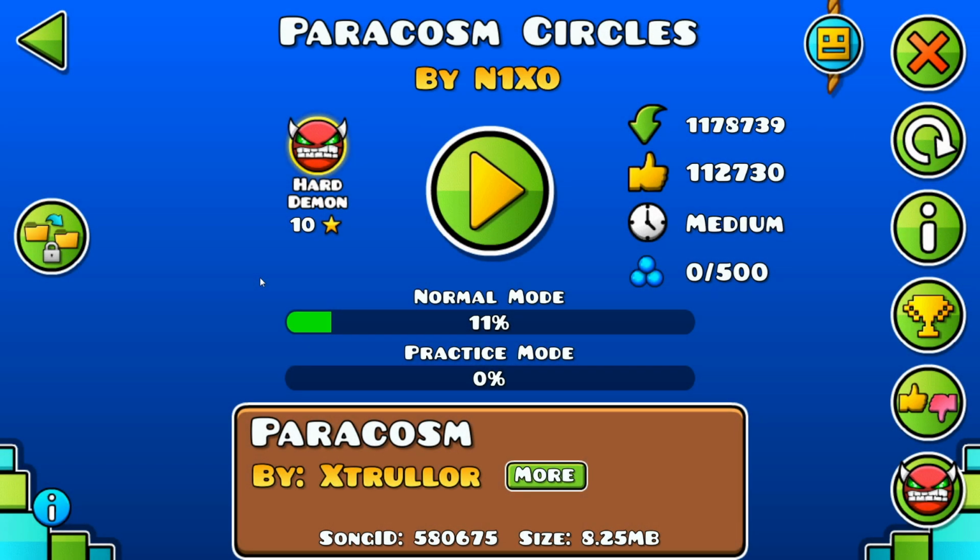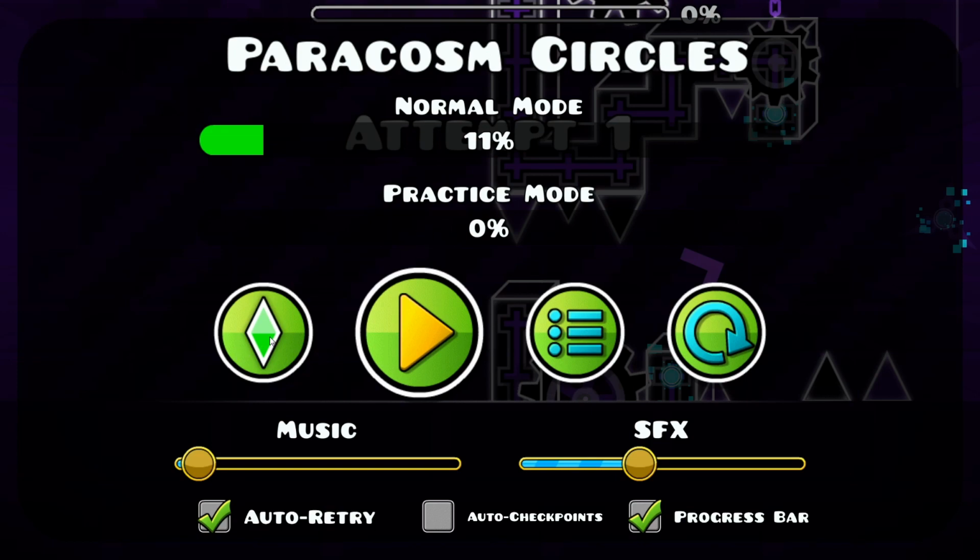Today we're going to be playing Paracosm Circles by N1XO. So, this is a pretty easy 9 circles level. I'm not sure why it's a hard demon, especially considering Jawbreaker is rated a medium. So, it's just kind of weird. There's just a lot of kind of strange aspects to the level. And so yeah, let's just get started in practice mode.